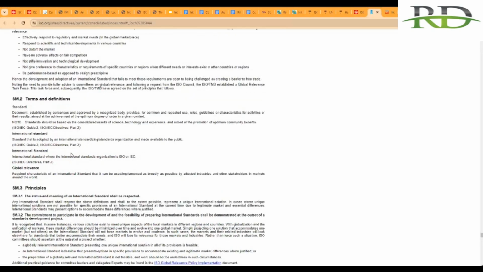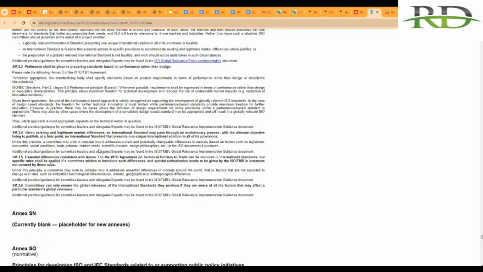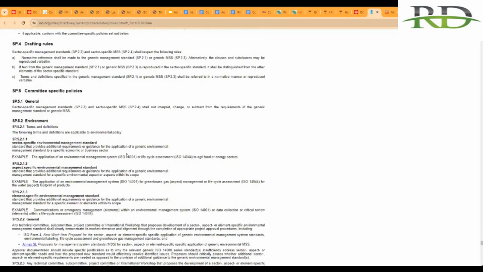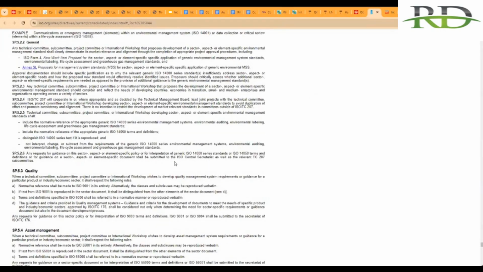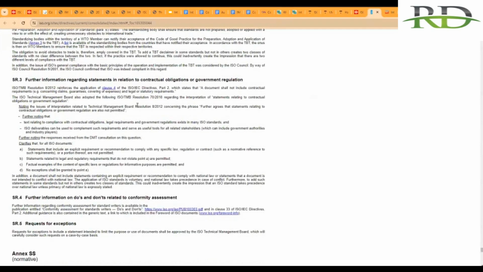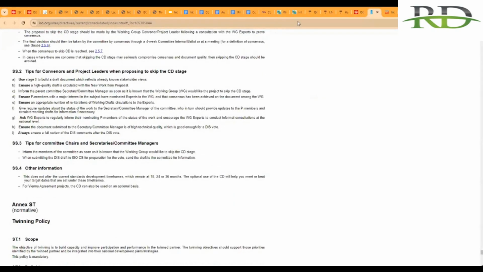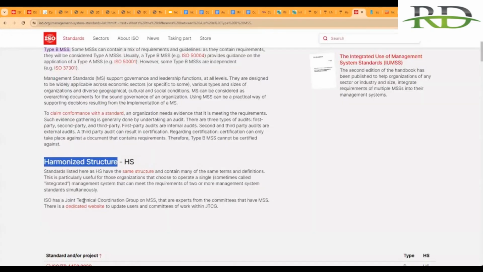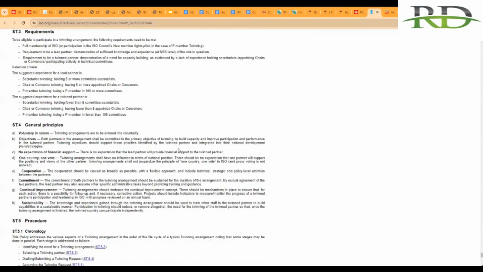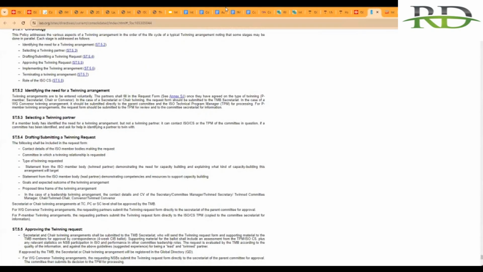They've explained exactly how it works, how it was developed, how it is applied, and the rules it was developed under. Everything is transparent with ISO, and you can even suggest any corrections that you want. Let's say you want to give them advice or correct them if they are wrong. You can also suggest to this technical committee right here. It is developed by a joint technical committee group on management system. These are the experts that develop these standards, and if you need to give them advice or anything that you disagree on, you can just do so.